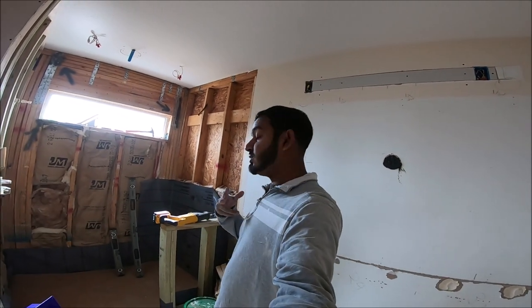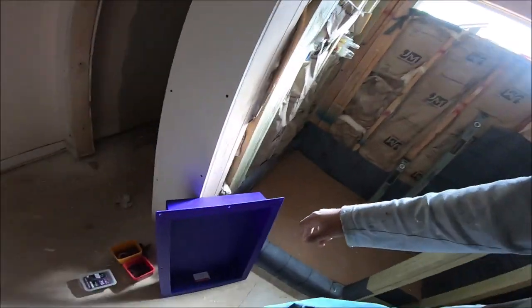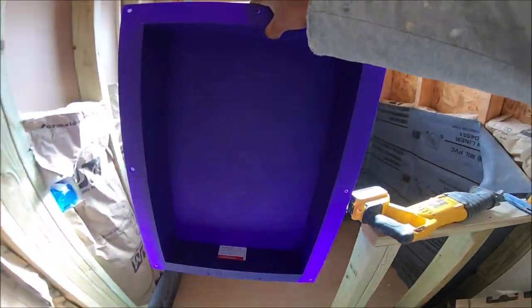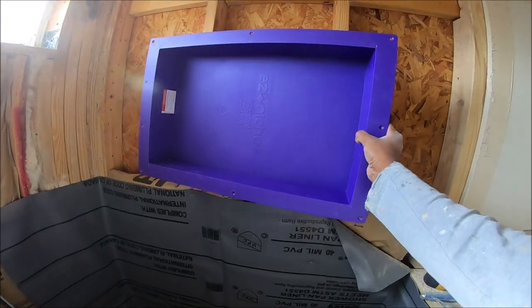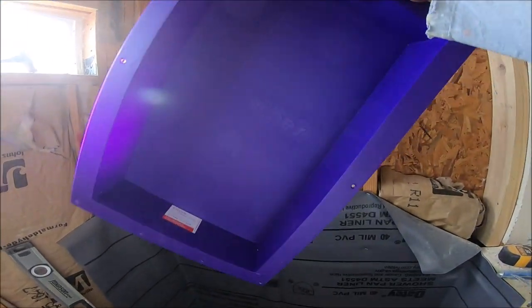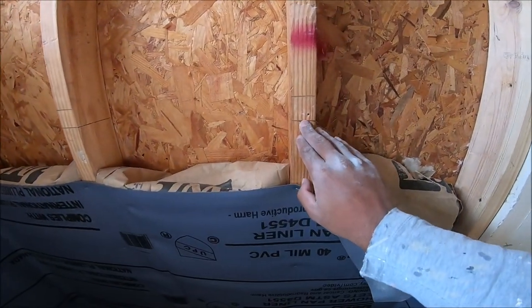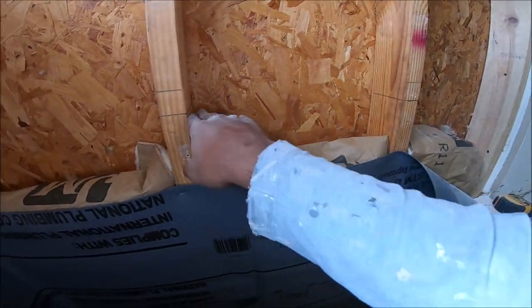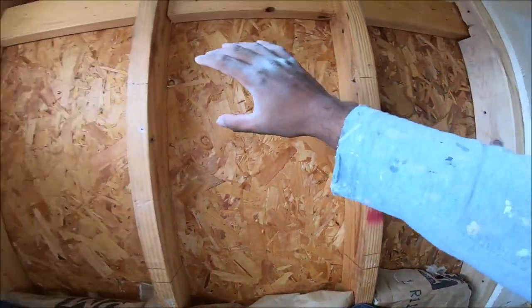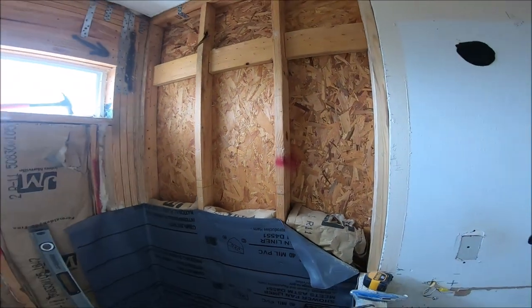Today I'm going to be showing you how to install a shower niche, how to frame it, install the niche, and how to tile it. So this is going to go like this, right there. This is an easy niche, buy it from Home Depot. I have my stud marked here. To cut this, put two pieces right there, put the niche in. All right, let's get started.